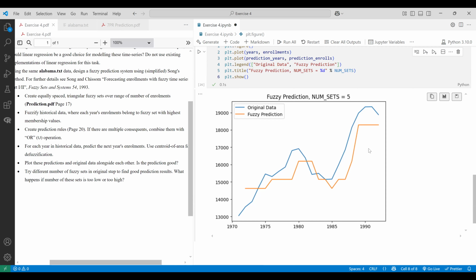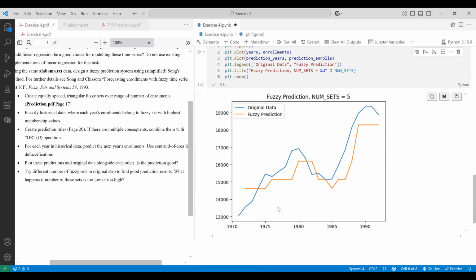And this is happening because the prediction is based on the average of the peak of the successor fuzzy sets. So if the input fuzzy set remains the same for several years, but it didn't happen in our data.